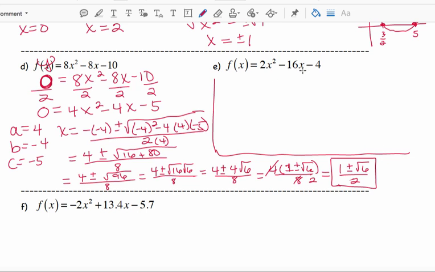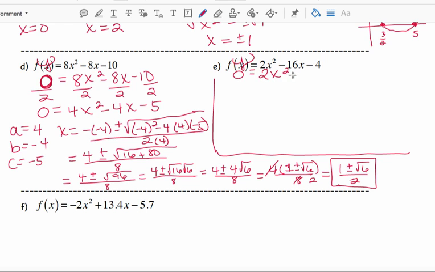All right. The last problem right here, once again, it's a trinomial. You would try to factor it first, and if it didn't factor and you got stuck, then you can do the quadratic formula or complete the square if conditions are right. So I'm going to first substitute in a 0 for my y. F of x is really y, and we're trying to find the x-intercepts or the zeros of that function. So we need to let y equal 0.